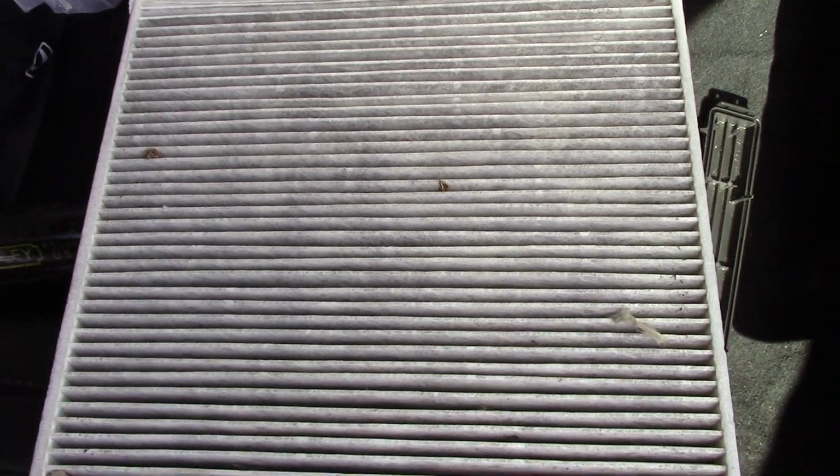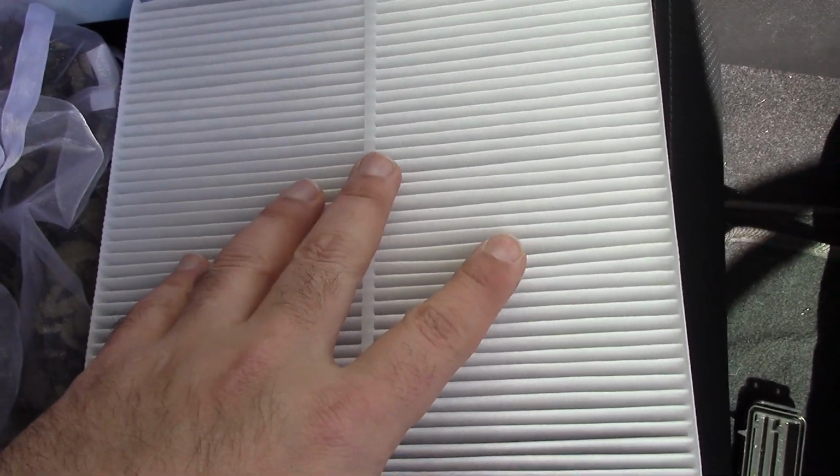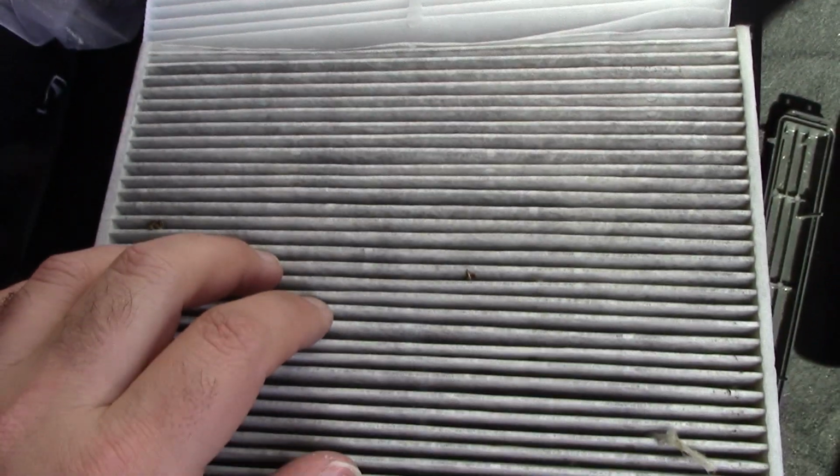And just a little comparison shot right here. Here's the old one, as you can see. Definitely has some dirt on it. And if you look at the top one, oh yeah, much more white and clean and ready to use compared to the old one, right?